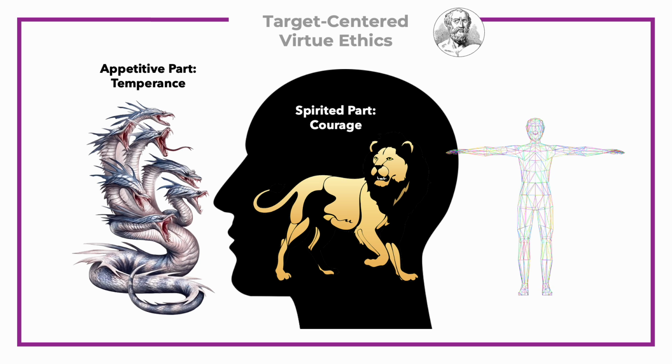With respect to the spirited part, he thought that the virtue was courage. So in particular, he's sort of thinking about battle context or something like this. The scaredy cat, right, lacks courage and they run away from dangerous situations. And he thinks that's really no sort of way to live a good life. But on the other hand, we shouldn't be rash or sort of seek out danger for no good reason. So here the virtue of the spirited part and the emotions is courage.